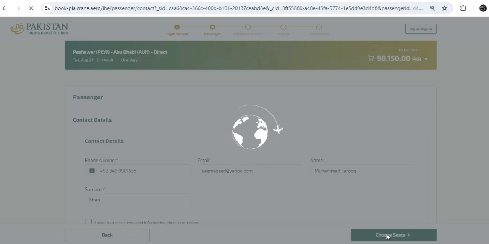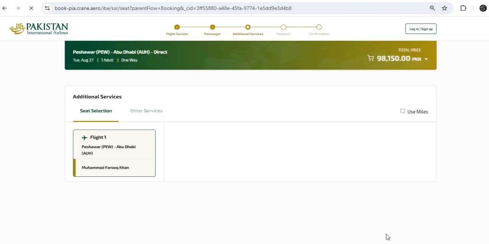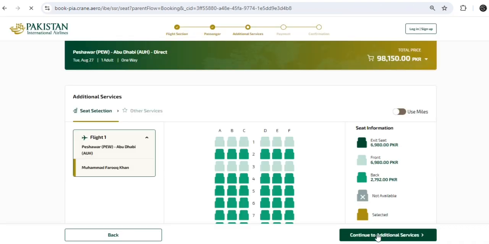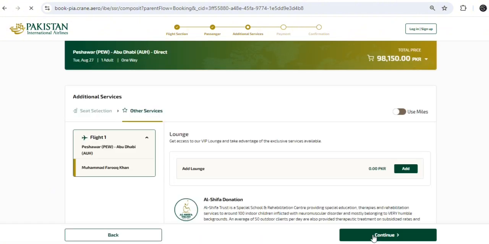In the next window you can select the seat number for the passenger. Click on the continue tab here.